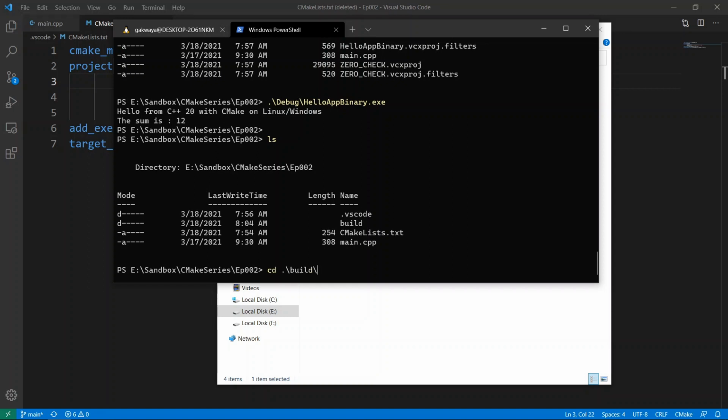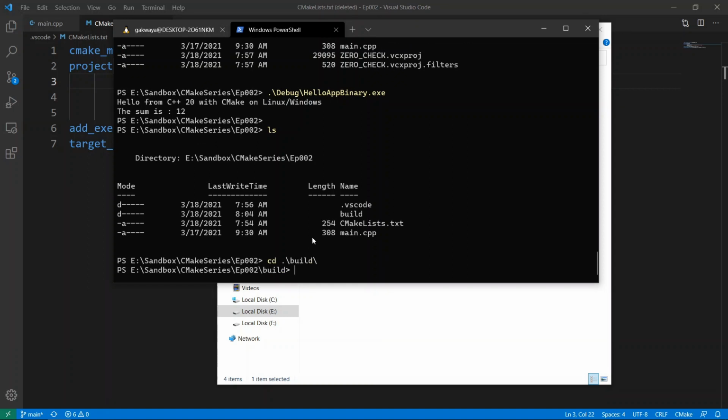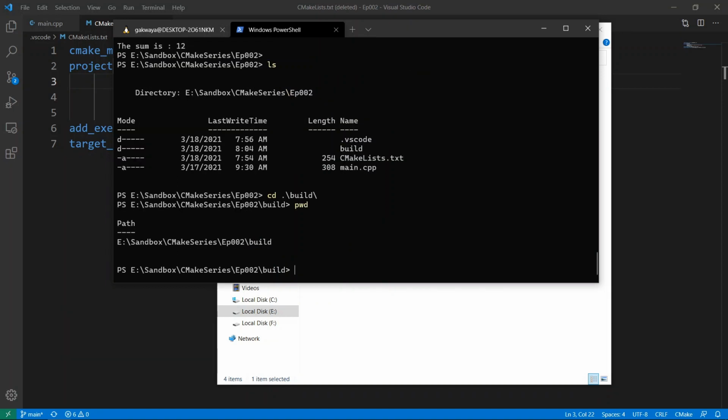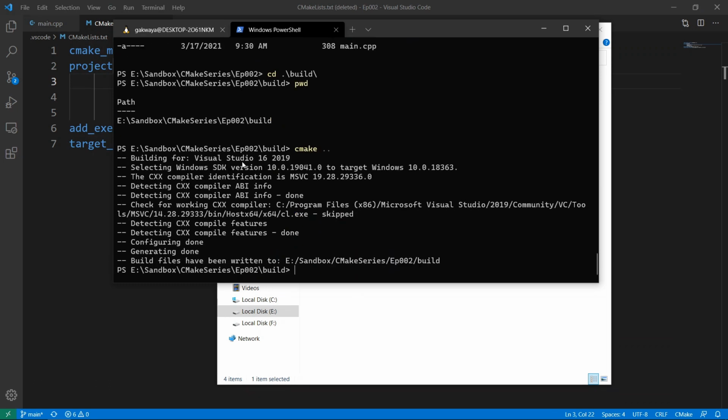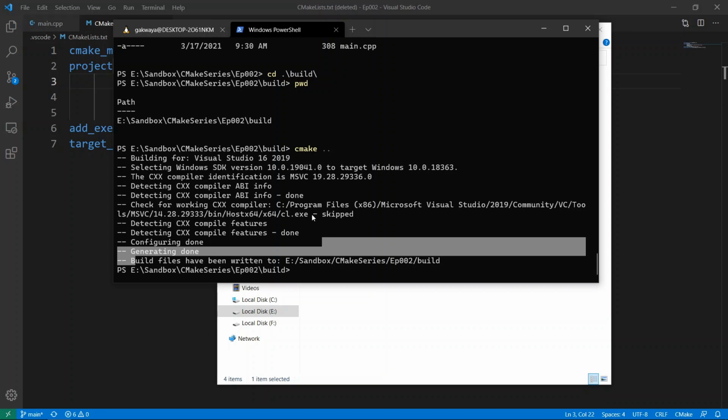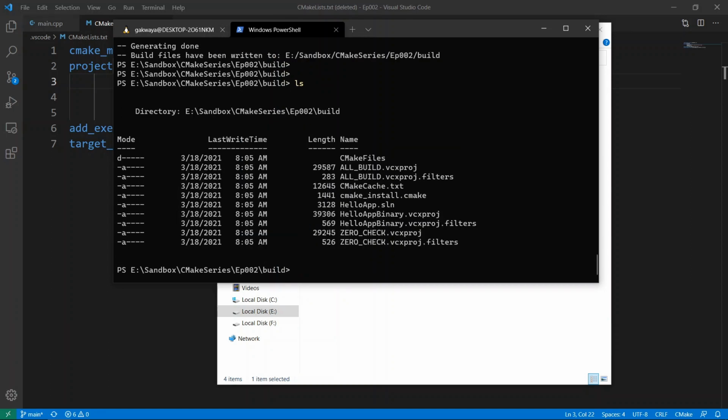We're going to cd into the build folder, and we're going to tell CMake to build our project, put the files in the current directory, but it's going to be using the CMakeLists.txt file that lives in a folder above us. And the way we're going to say that, we're going to say cmake, and we're going to pass 2 dots to tell CMake to go up and find the CMakeLists.txt file here. If we run this, CMake is going to do its thing. It's going to select the Visual Studio compiler. It's going to generate the build files, and the build files are going to be located in a separate build folder.